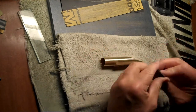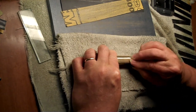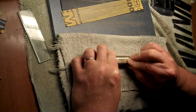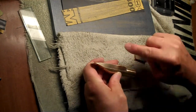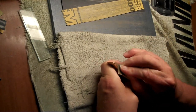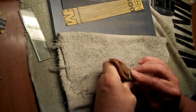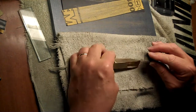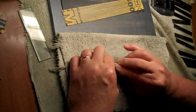cosmetically, this body. I'm going to try to clean it up with a 600 grit. That's all it seemed to need. Yeah, I had some sanding marks this way from the belt barely touching it, but not enough to clean itself up with the finer ones. The plater I send this to also buffs it, so as long as I get it kind of close, he doesn't have to do much work.